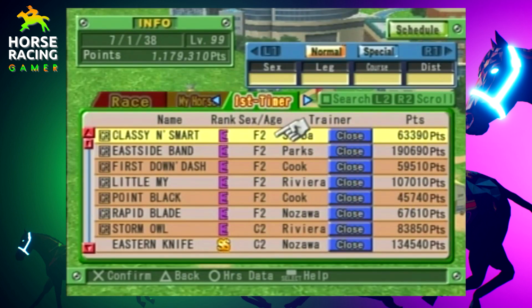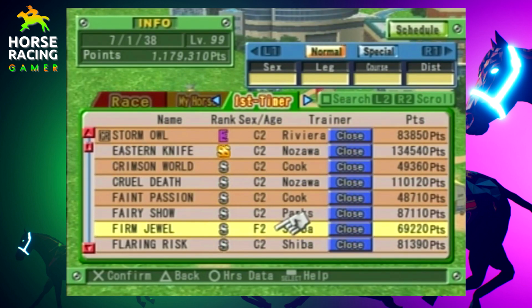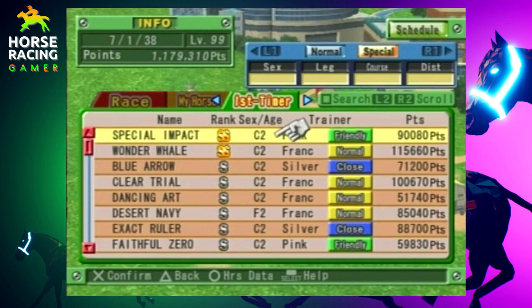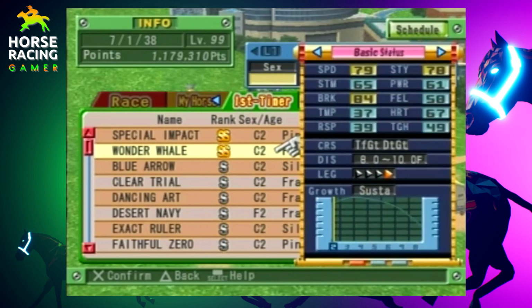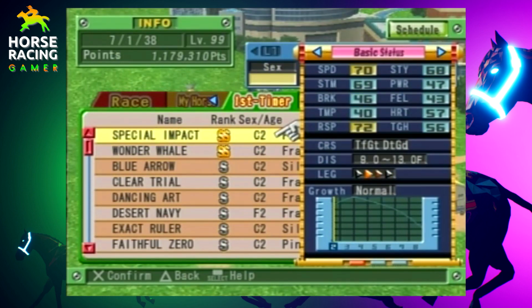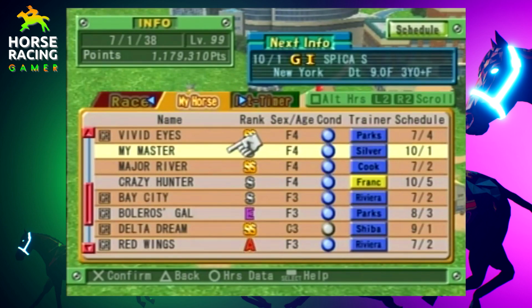The 2-year-olds are here, and it's 7 of them. Oh, look at the class. Easter Knife is going to be here. Cruel Death. Fairy Show. And as far as the special horses, Wonder Whale and Special Impact. Okay. That's who's available right now.